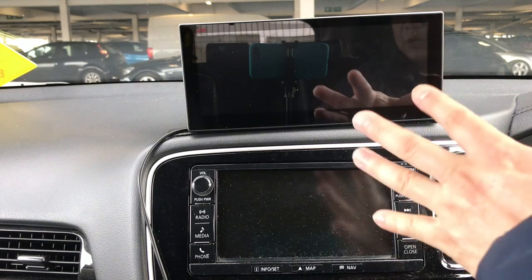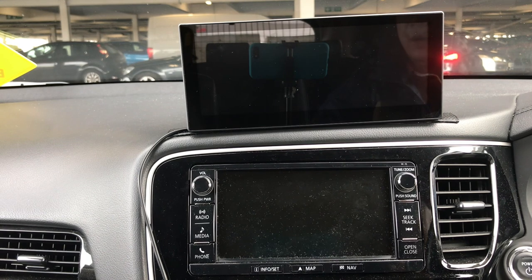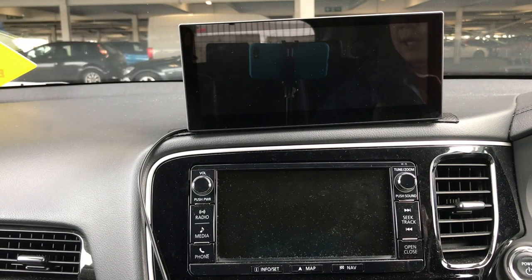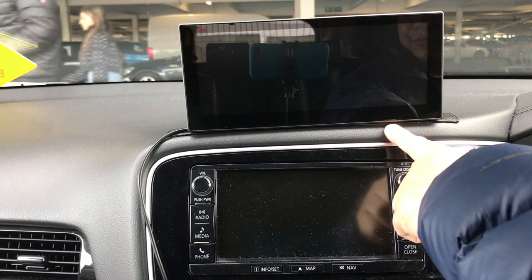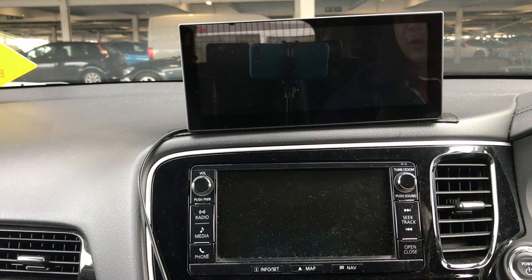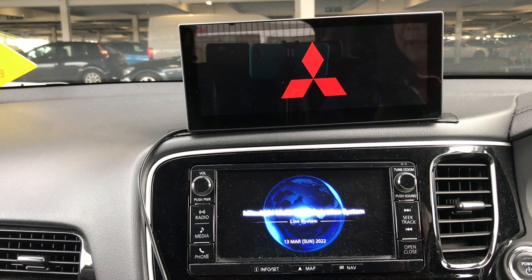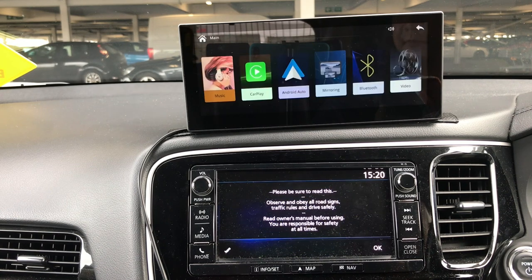With this unit it's basically an additional screen, almost like a sat nav, which enables you to have Android Auto and CarPlay. What's very good about it is it's got Bluetooth into the head unit and then Bluetooth into your iPhone into the Roadtop and then into your head unit. So it's just booting up here, the MMCS loads up and it's wireless Apple CarPlay, and it automatically connects to the MMCS.